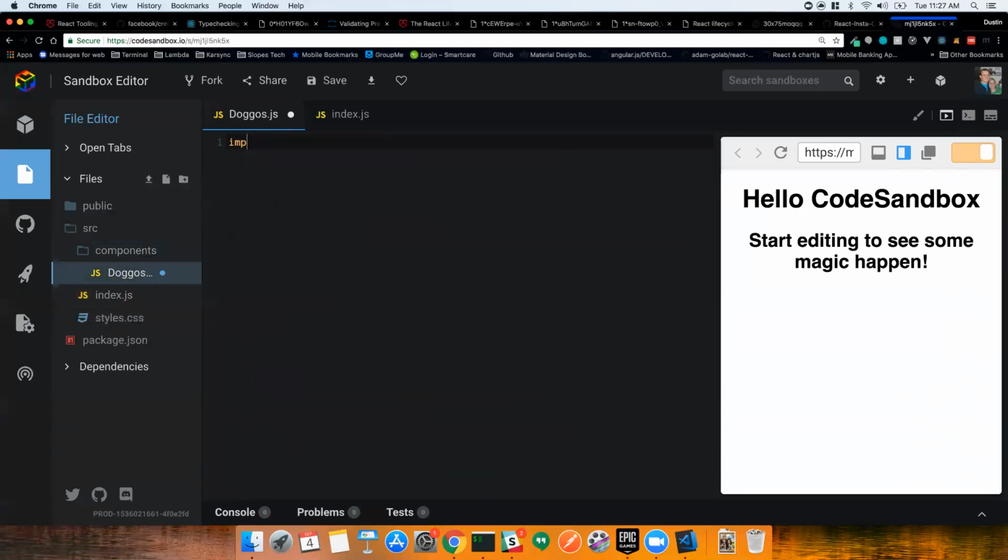All right, and then take a minute to set up a really simple functional component here. I'll set it up quickly, and then I'll give you a couple minutes to finish setting yours up as well.